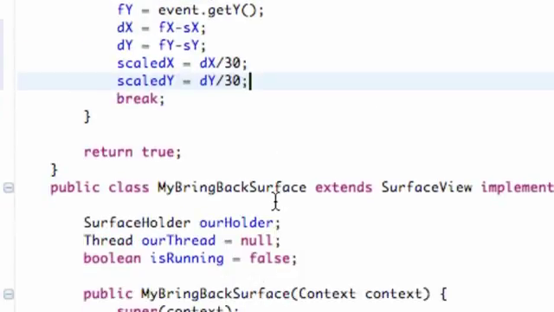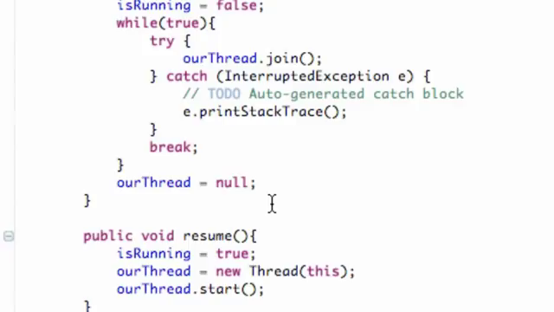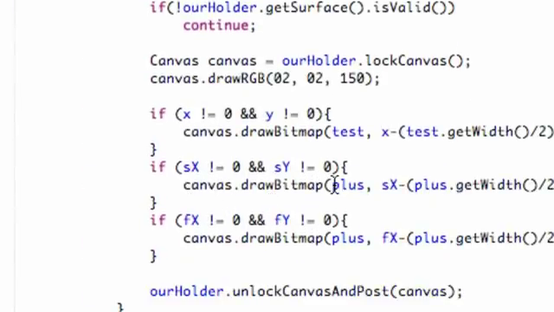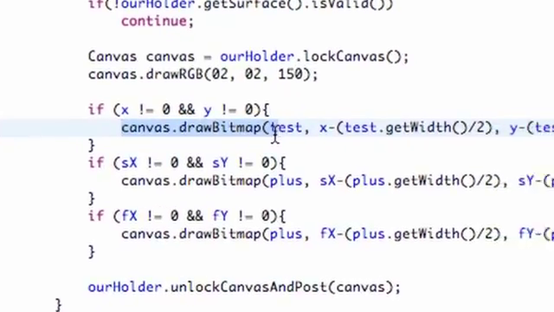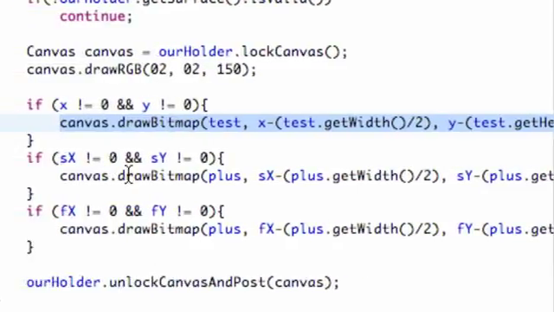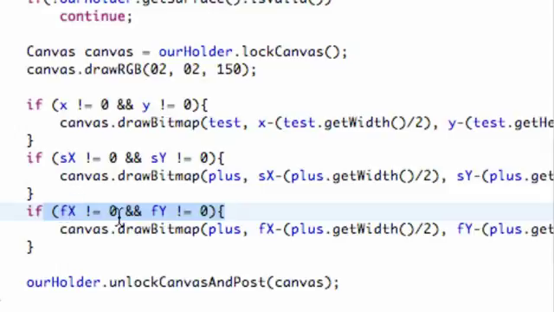Now we're going to go into our actual animation. What we're going to quickly do is copy the one that prints the ball, which was our test that we defined there. We're going to copy that and paste it when our finals don't equal anything.